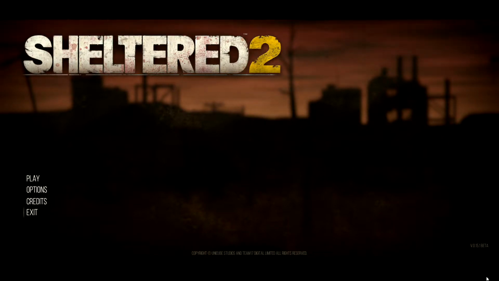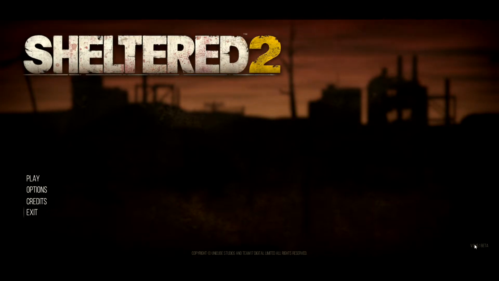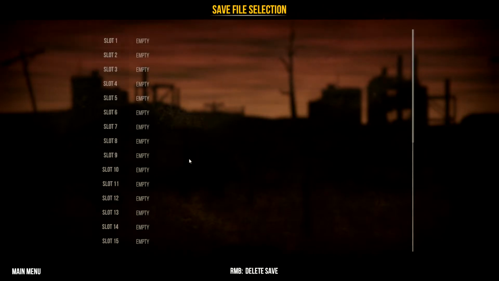So skip forward 4 years and now I am just having a peruse through my emails, see what's going on, and just so happened to find that Unicube Studios and Team 17 sent me an exclusive creator beta key to check out Sheltered 2. So I thought, well, be rude not to. Let's crack in, give it a whirl, see what the main differences are. So let's crack in. Like I said, play.